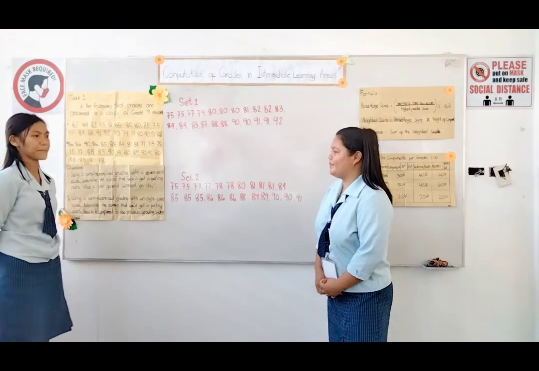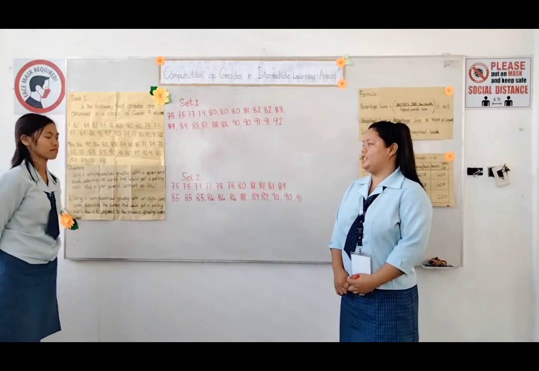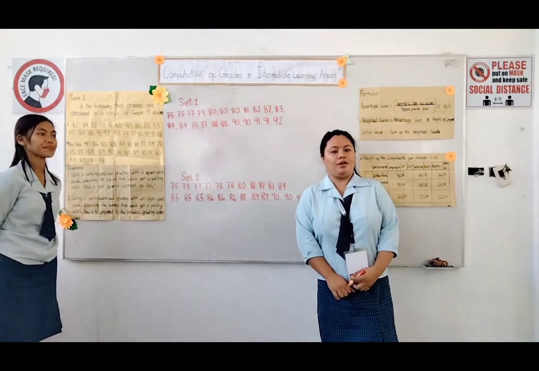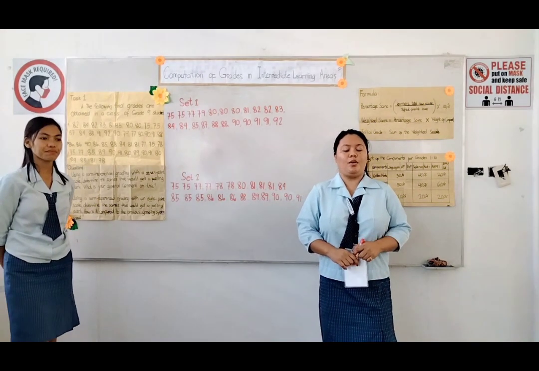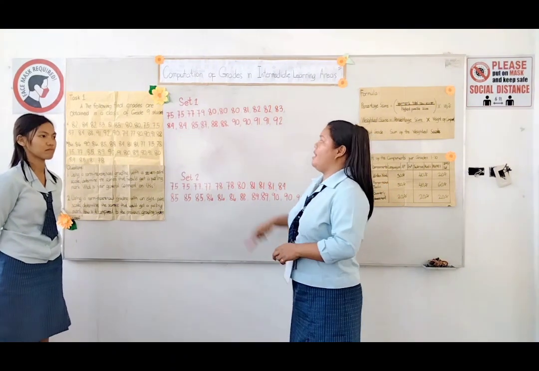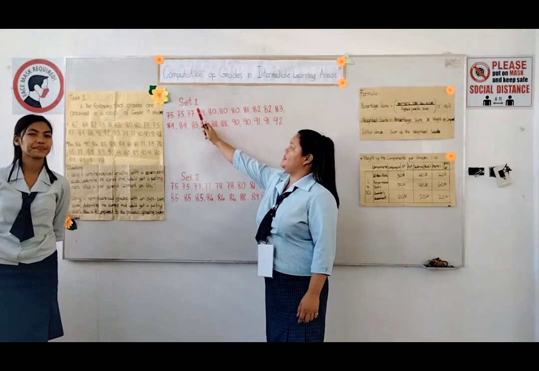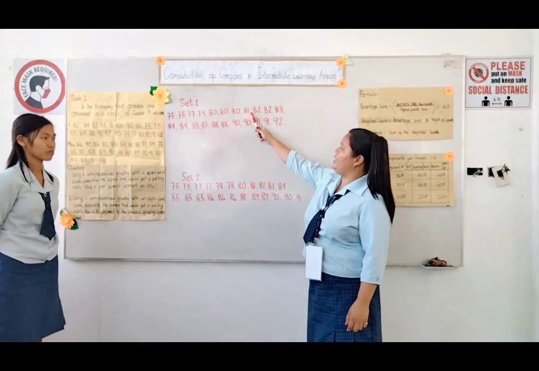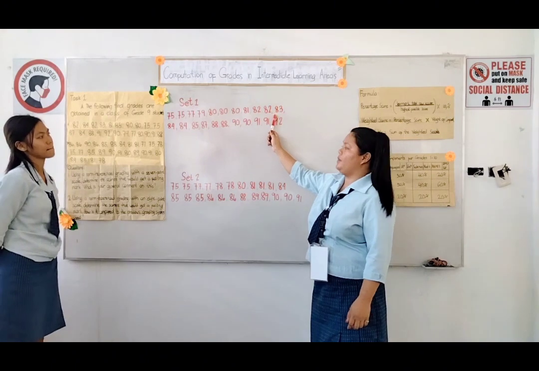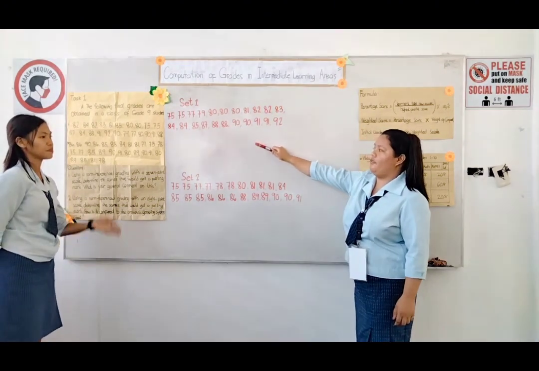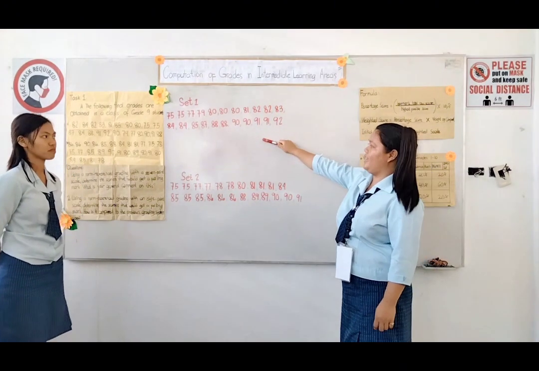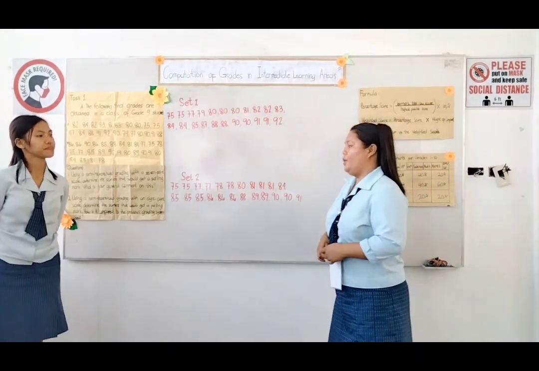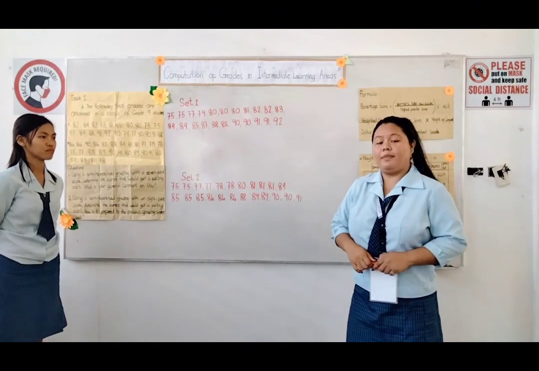So, using the norm reference grading with a 7-point scale, first we're going to arrange the raw scores from lowest to highest scores. So we have here 75, 75, 77, 79, 80, 80, 81, 82, 82, 83, 84, 84, 85, 87, 88, 88, 90, 90, 91, 91, and 92. So, in here, we will be talking about the 7-point scale.